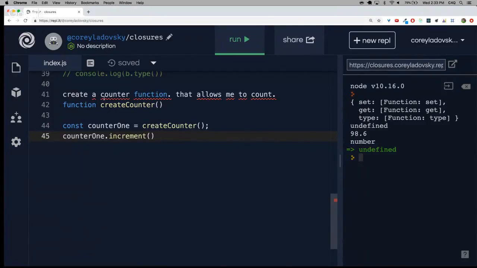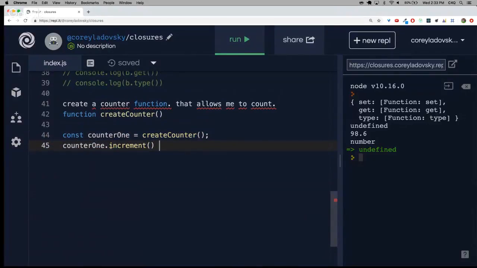Trey, are you implementing that one? Yeah. Great question. Are those instructions clear? Hopefully this is more clear: I want you to set something up where I can create a variable and call our main function, create counter, and then I'll be able to continually increment it every time I call increment.